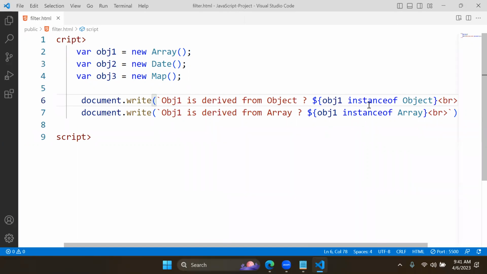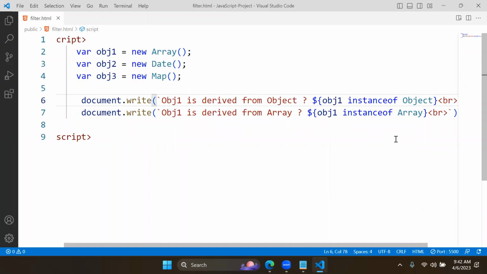If anybody tries this, it will always return true, because whether you derive from Array, Map, or Date, every time it is an object only. Remember all classes are derived from Object. I told you Object is a pseudo class.